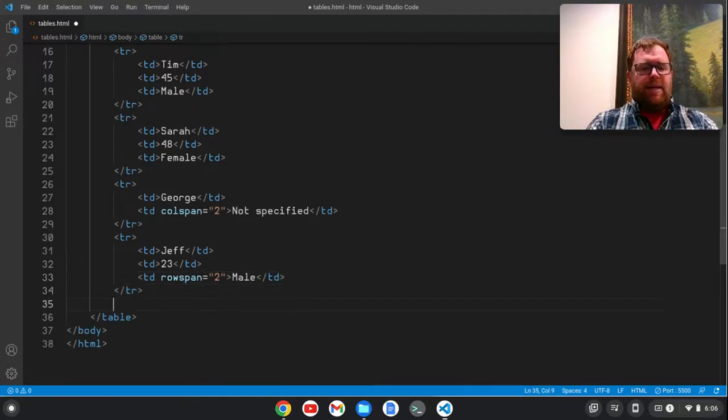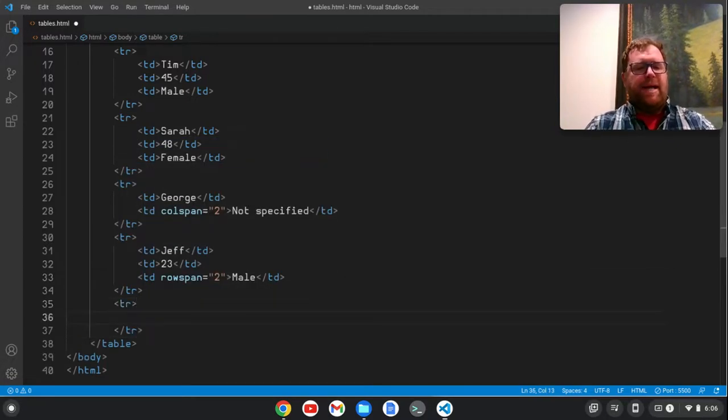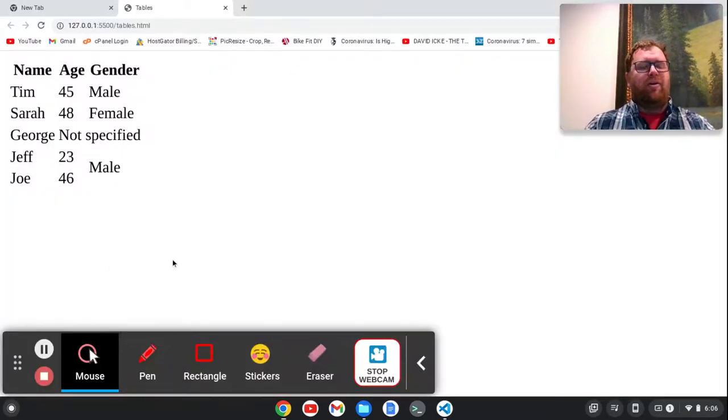And then we have another person, let's call him Joe. We'll say his age is 46, and we'll just leave it like that. So now, when we go, we see that this male is spanning both of these rows here. So we can do colspan, we can do rowspan.